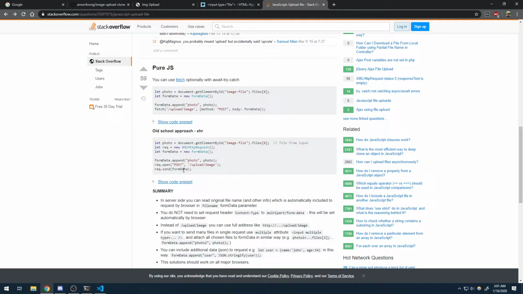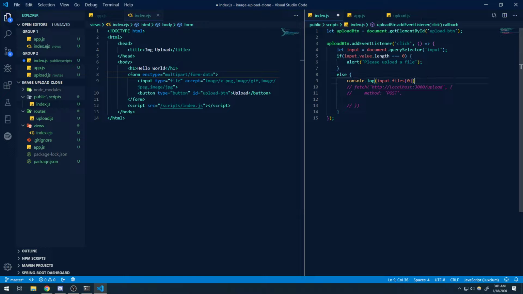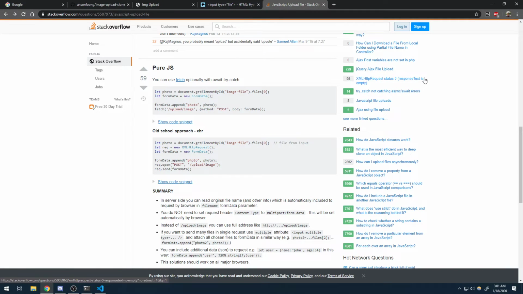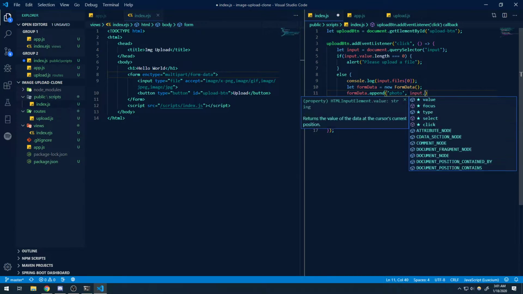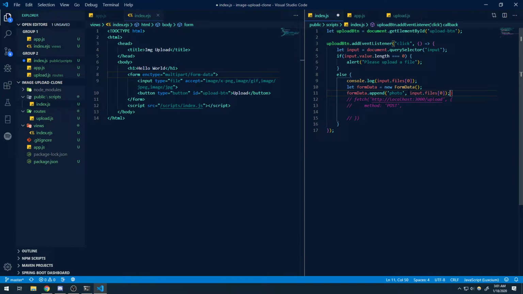So let formData equal new FormData. formData.append, the name is going to be photo, and we're going to say input.files subscript 0.